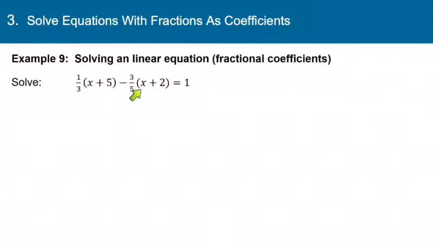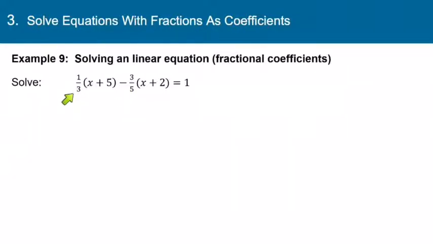Now here's one that has fractional coefficients that looks a little bit different than the last one we had. You could get rid of the parentheses here by distributing these fractions. That is certainly an option. But I have another option for you, so I hope that you'll work this along with me and see a better way to do it.